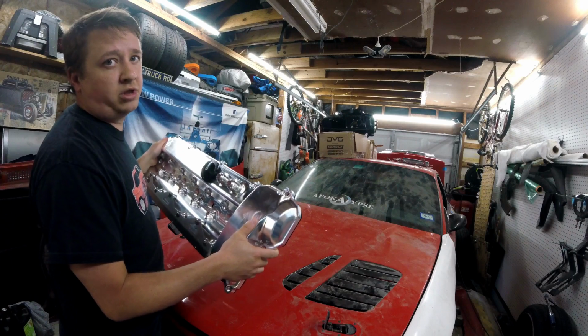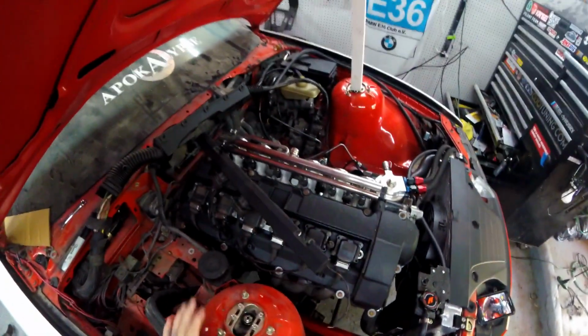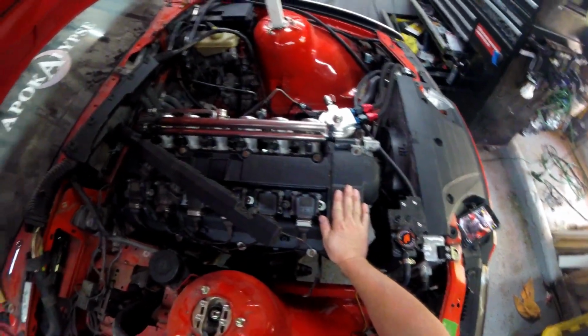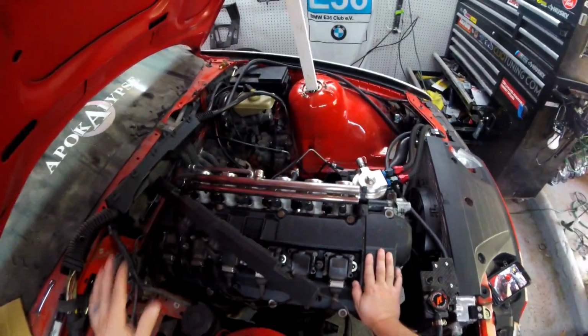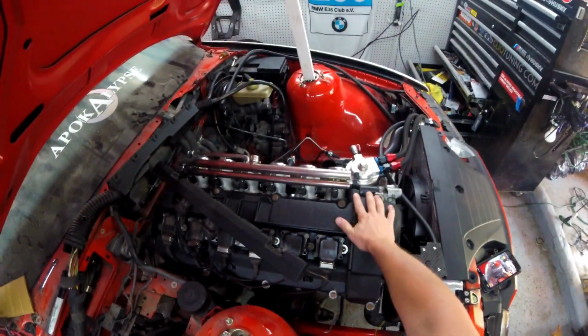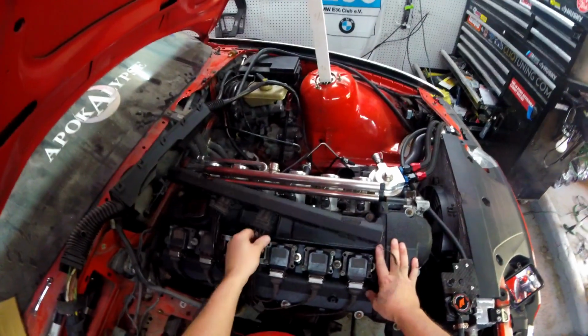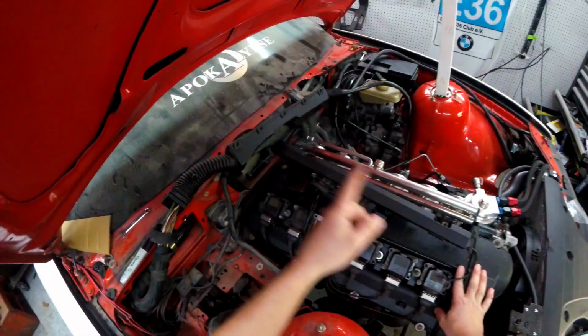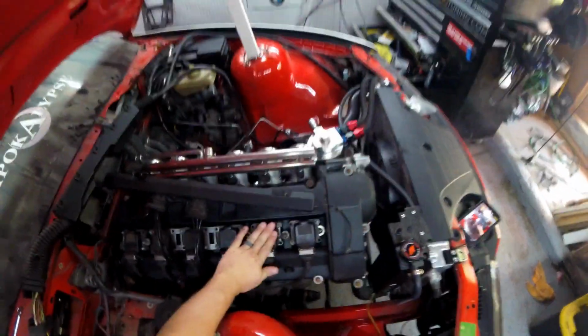Start pulling off the old S50 cover and getting this one ready to go on. So first things first is we are going from the S50 here, as you see the oil caps back here, to the S52 with the oil caps up here. There's no real difference. People make this conversion all the time. The only difference is the coil packs mount differently and they're run a little bit differently. So these are run up to here. The S52 are run down, but that's not going to be a problem. We have S52 coils somewhere on a shelf in there.